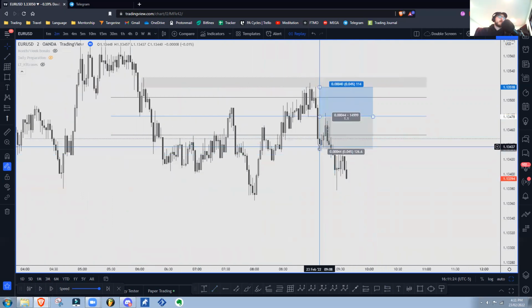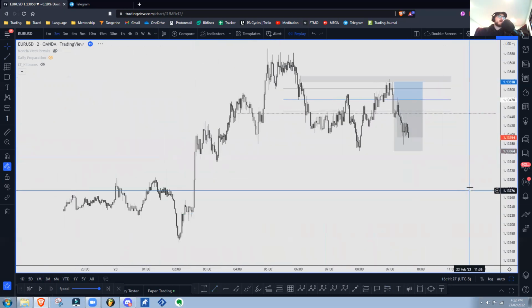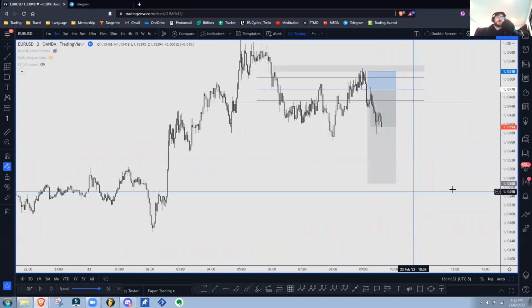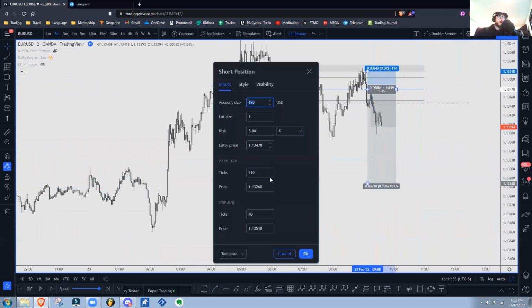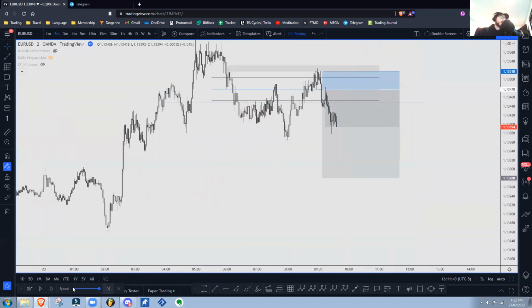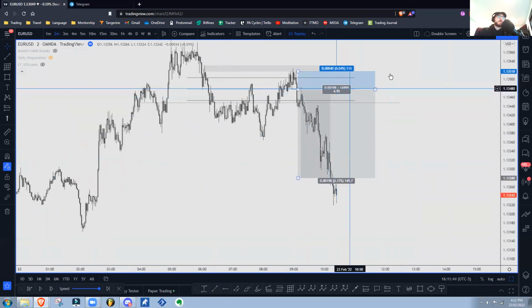Boom. Okay. And then this would have been your minimum target, that weak low, and then probably running right back down to here at the 68 would have been mine, but I would have just rounded it up again to 80. Then that's it. Then we get it. Boom. There's your trade for today.